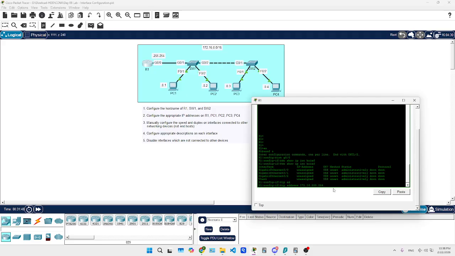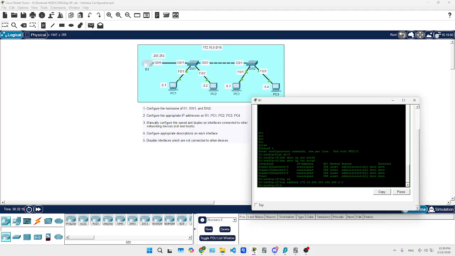So that means the subnet mask is 255.255.0.0. It took me a while to understand this thing, but when we configure PC 1, 2, 3, and 4, you kind of understand that, and it makes sense when it comes to the host device. Okay, so hit enter.